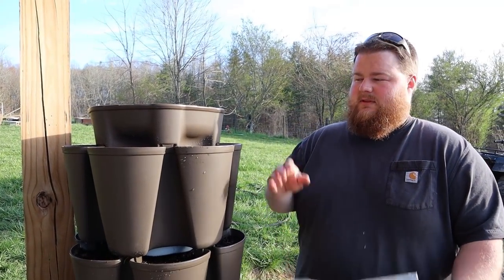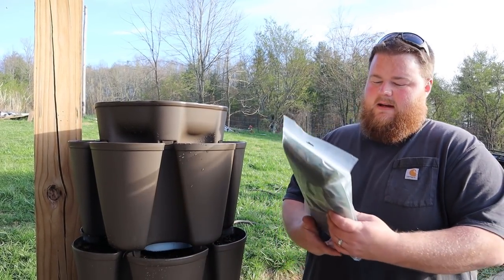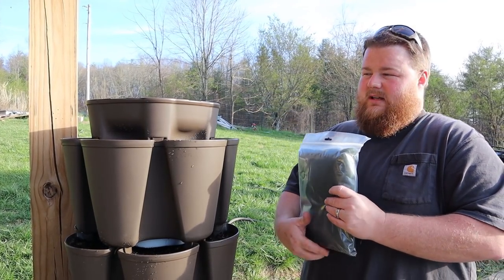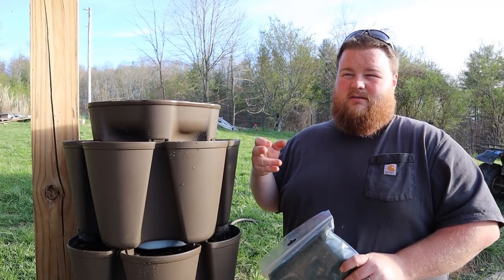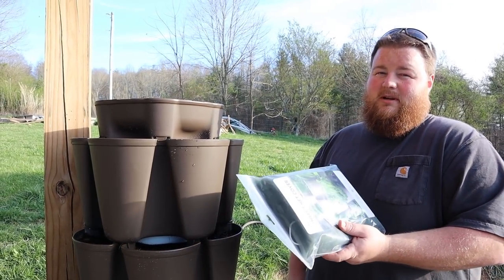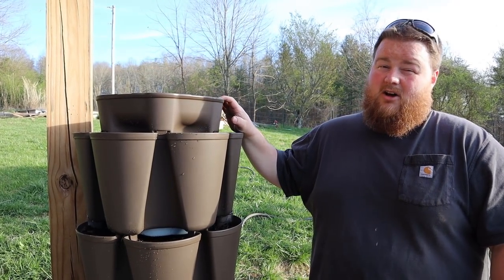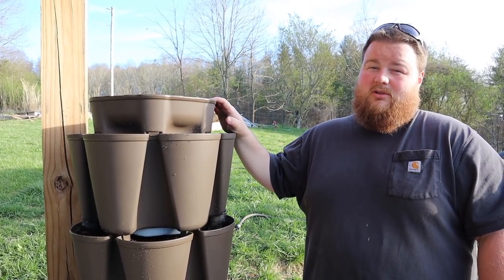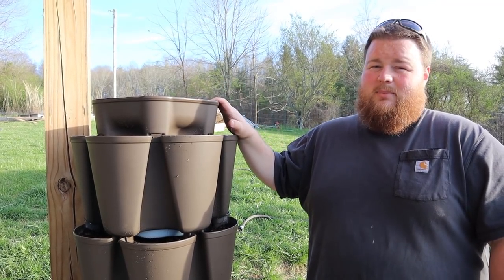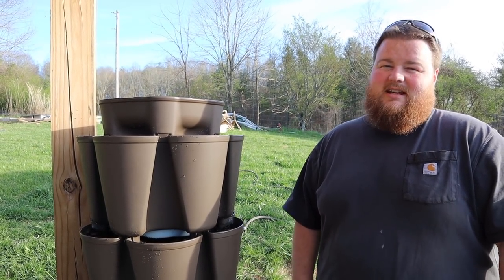So the kit we got comes with the 5-tier planter system. It comes with the movable base, which are the wheels at the bottom, and it also comes with the insect net cover. This is going to be really important with us because we have a really bad problem with bugs, Japanese beetles, potato beetles, and all other sorts of bugs that I don't know the names of that regularly destroy our vegetables. So we're really looking forward to having a net cover to keep our stuff safe. I've seen a couple other gardeners on YouTube use this system and they all seem to really like it. So we are expecting that we will really like it as well and probably get converted to this style of gardening. You can't beat the number of plants or vegetables that you can grow in the footprint with this system, and that's one of the things we liked about it.